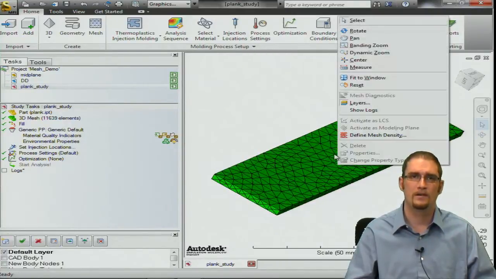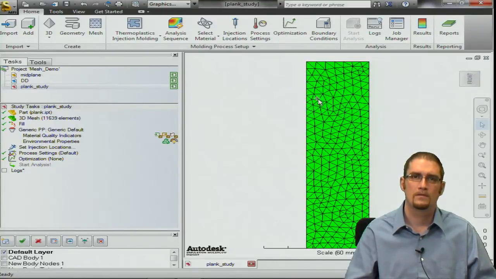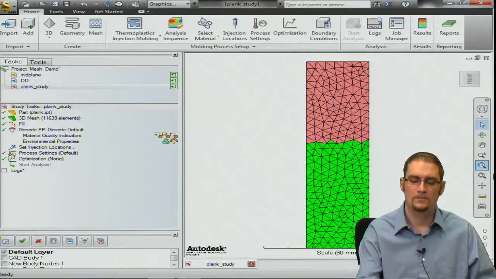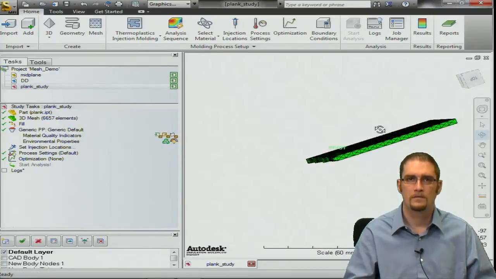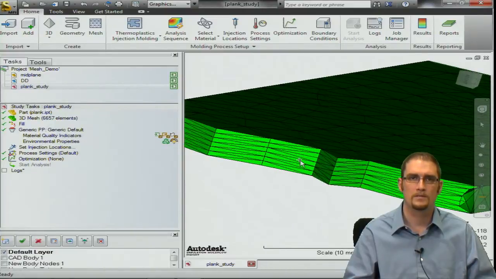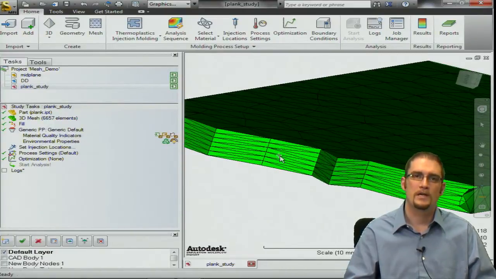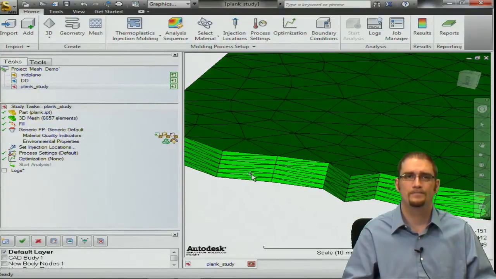If we take this part, we can actually cut this, or I'll just delete them. And we zoom up there. You can see we have our nice solid mesh through the whole thickness of the part. We've got 1, 2, 3, 4, 5, 6 layers, just as we specified, and that's that.